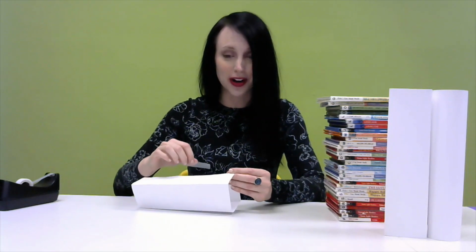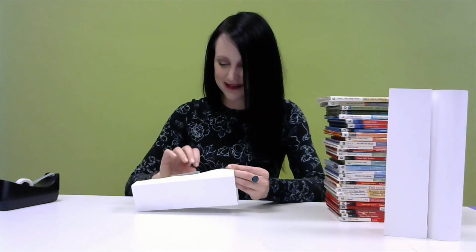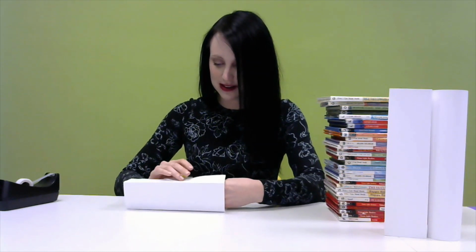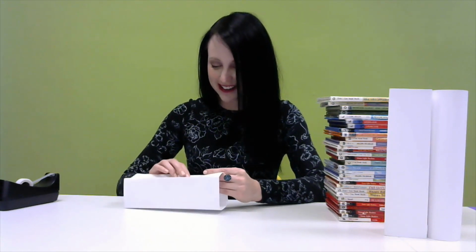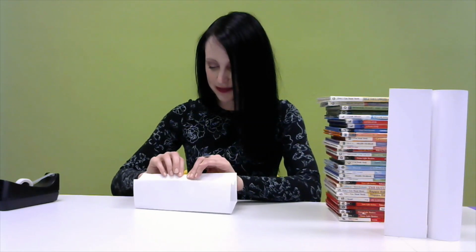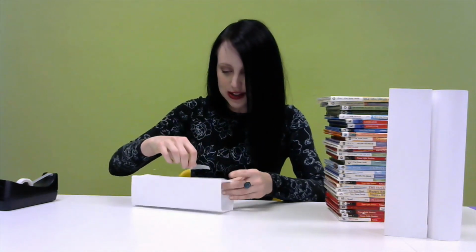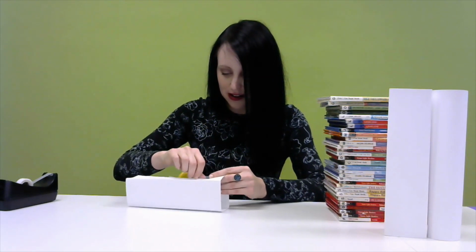And if it helps you to have a sibling or family member hold the shape while you apply the tape, or vice versa, go for it. STEAM is all about collaboration and teamwork. Right, I'm going to apply at least one more piece of tape here.